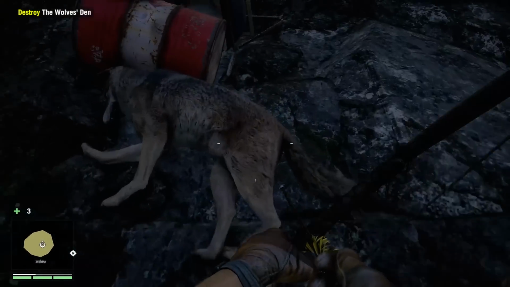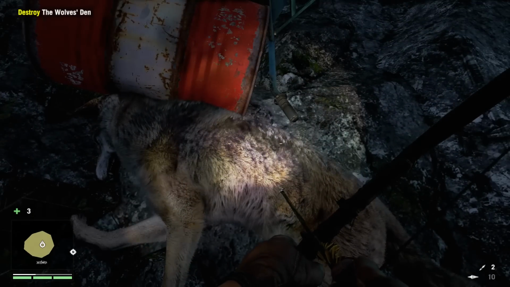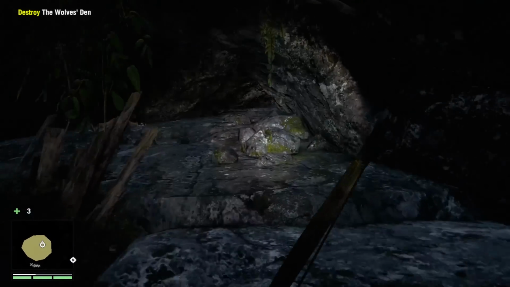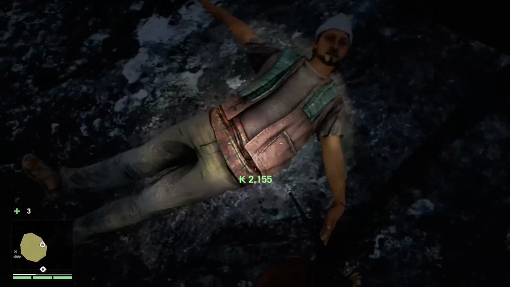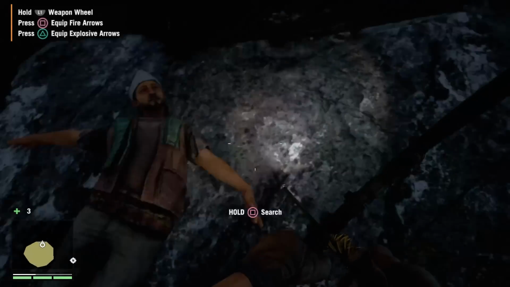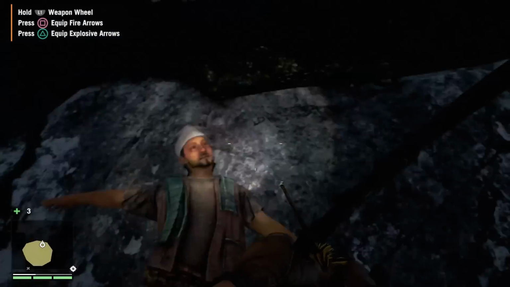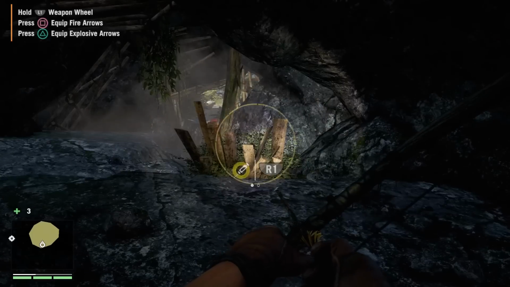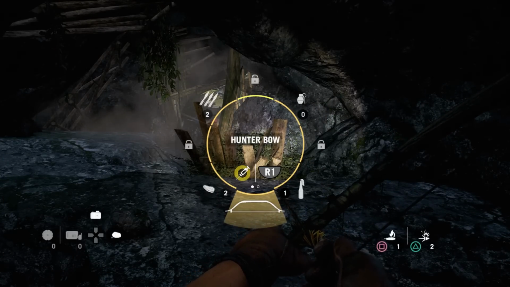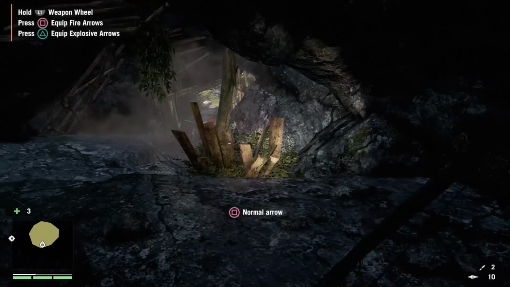Okay, so, can I skin this one too? Did I just attempt to skin it and turn on a flashlight? Because that's not skinning. Is there something else in here? What have you got? You have got a Molotov. Okay, well that's cool. Wait, did I even search you? Loot bag almost full. Equip fire arrows? Equip... what? Are you kidding me? That's amazing. I can actually use fire arrows.